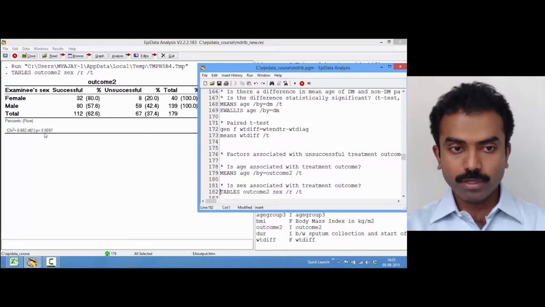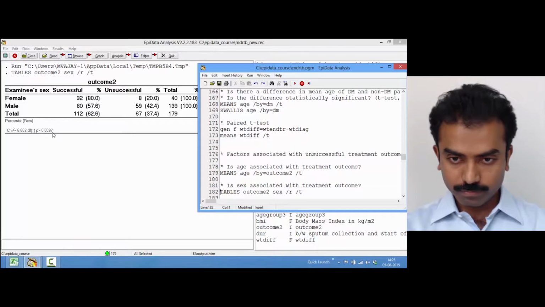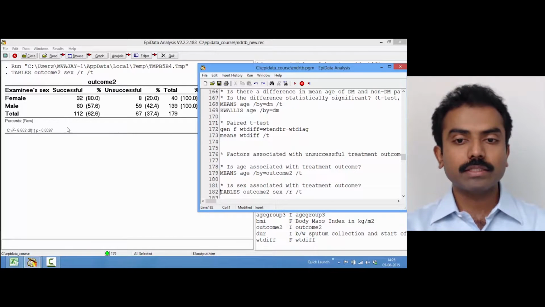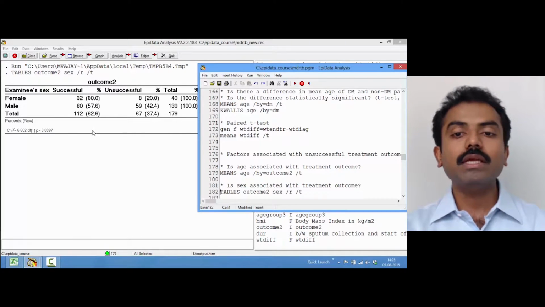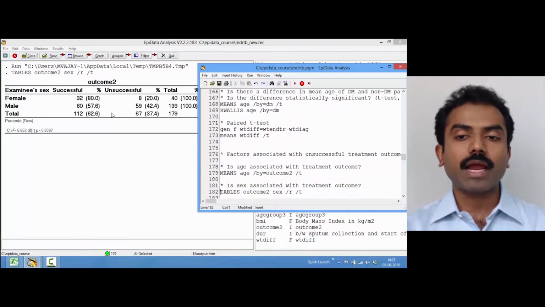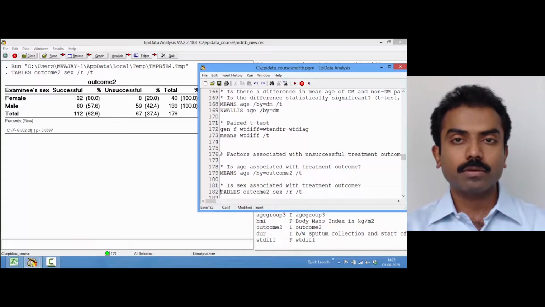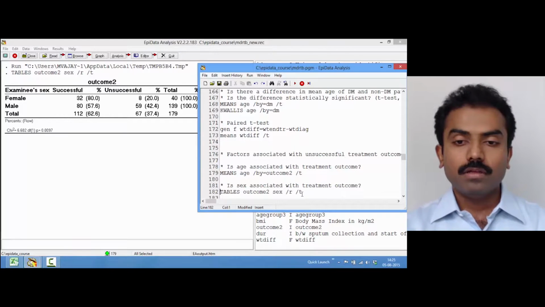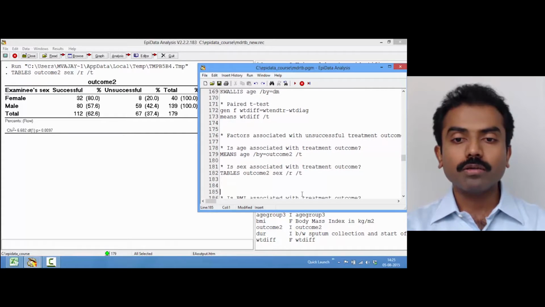And again, the p-value is less than 0.05, and so we can consider this to be statistically significant. So we can say sex is associated with unsuccessful treatment outcome. Is this clear? How to examine categorical variables? Okay, good. So let's move on.